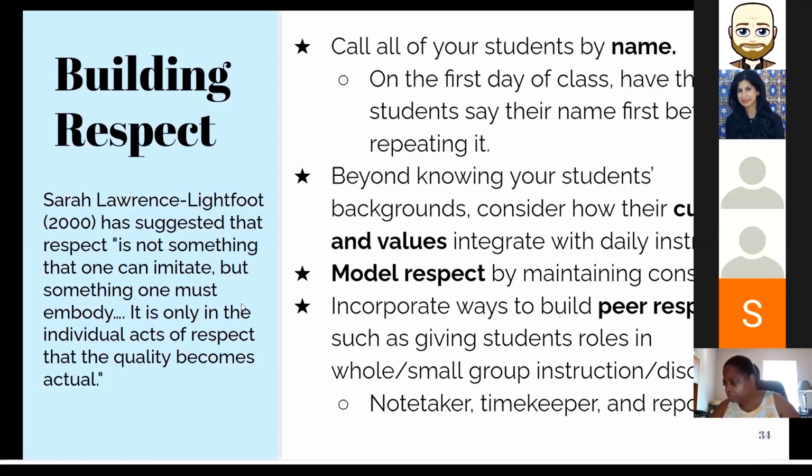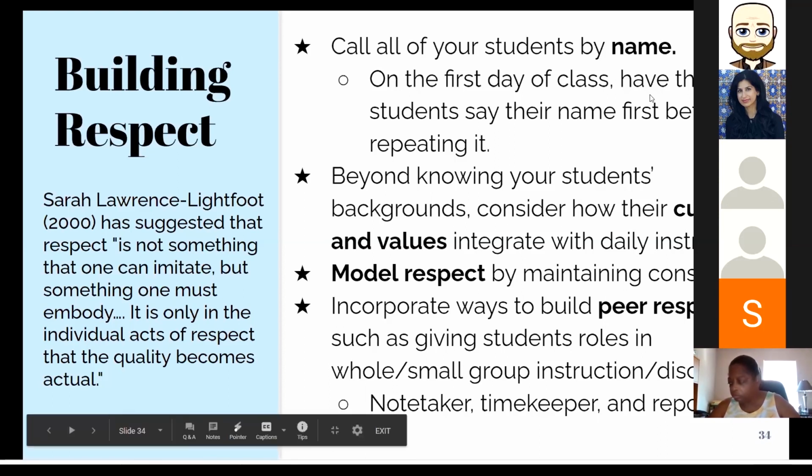It makes children feel visible, and it creates a welcoming and inclusive environment in which each person matters as an individual. Also, knowing their names and pronouncing them correctly makes it possible to reference people's ideas during discussion. For example, Aria's strategy or Lisa's question. So it's really important to do that initially.